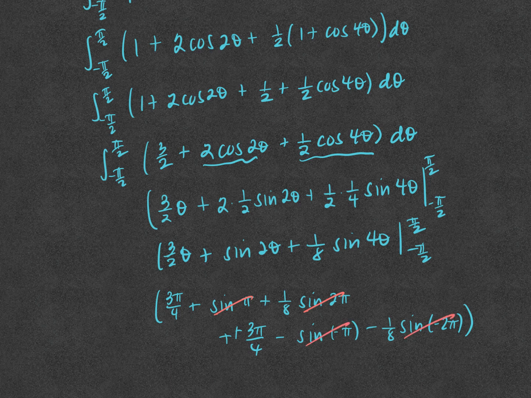So we end up with 3 pi over 4 plus 3 pi over 4 is 6 pi over 4, which reduces to 3 pi over 2. And that is the volume we're asked to find. And if you look at this lesson, I think that you're pretty much set to do it based upon this video. I know it's a little bit shorter, but I think we've covered everything in it. So I hope you enjoy this lesson.